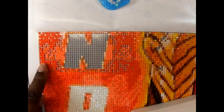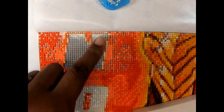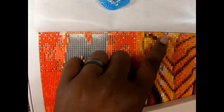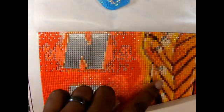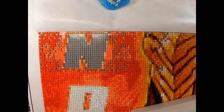Y'all can see all these X's here, and then that big white part in the middle, and right here on her chest plate is some of the more white. So just two colors. Let's see. So I am using 608 right there.